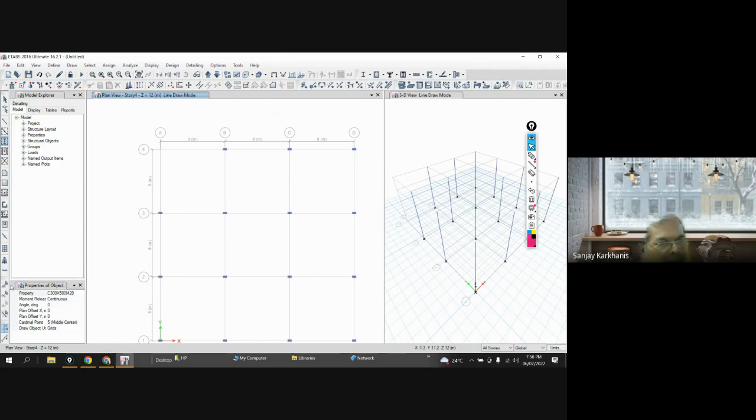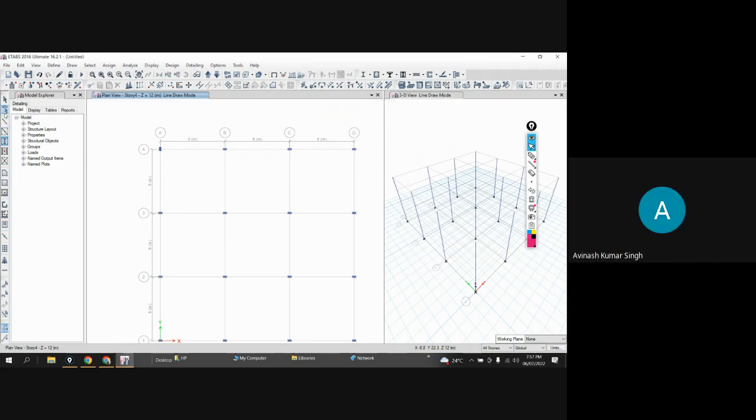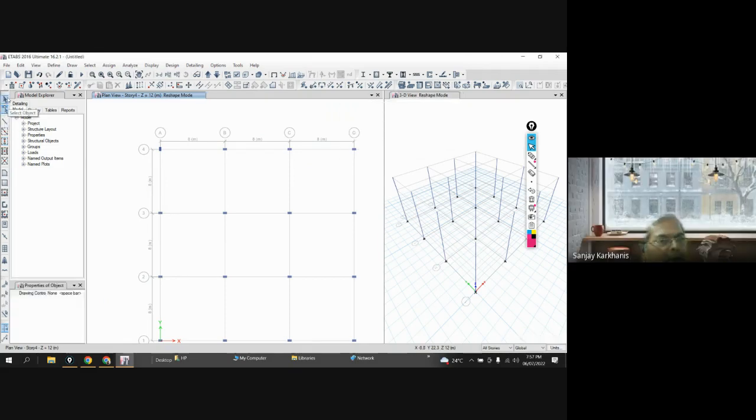And then I will bring this property dialog box over here. I will expand it. And here I will make the sign angle in degrees as 90. And then I will click somewhere outside. And then I will provide the column over here. Clear? Yes, sir. So either there are two ways.